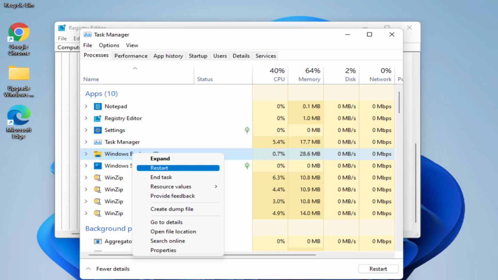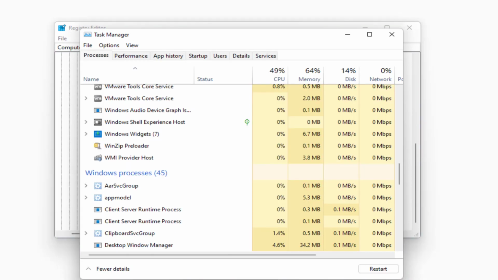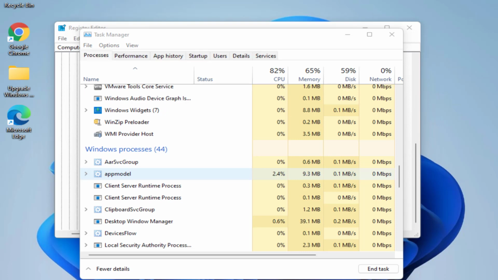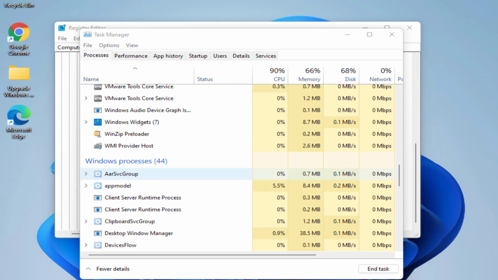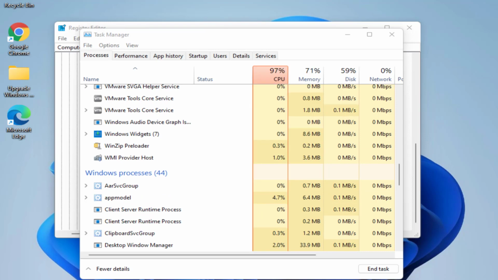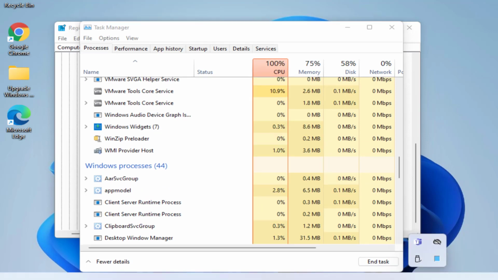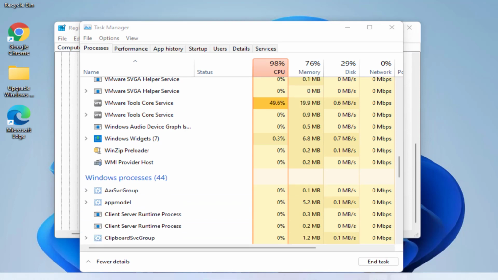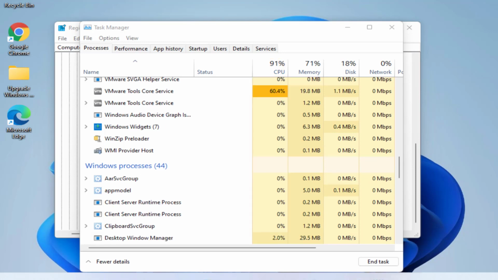You go to Restart. As you can see, the icons are bigger.